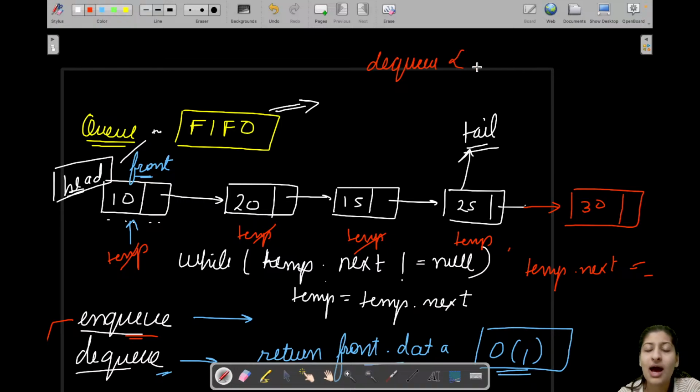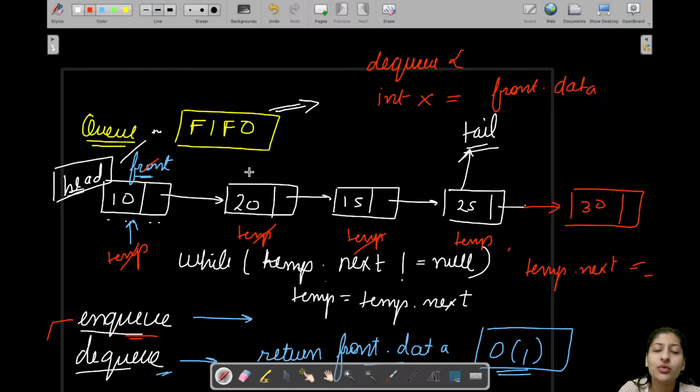I just have to return the data of the front node, right? So I will have a front node which is pointing to the head of the linked list. First I'll take a variable in which I will store the data of this front node: int x equals front dot data, right?